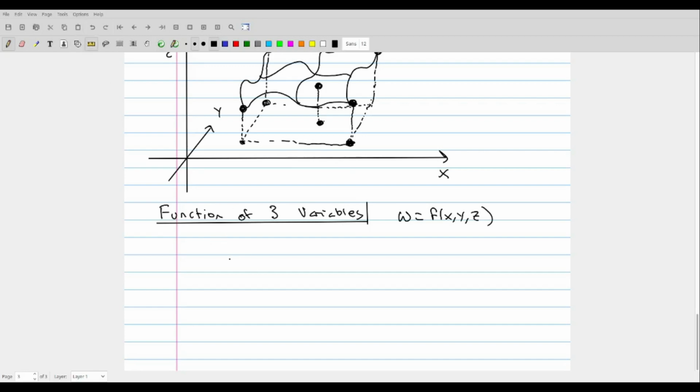So the idea here is that you plot out a whole bunch of different points and say, let's say the function has a very low value right here at this point. Maybe the value of the function is lower here, and then it gradually rises up, the value of the function gets higher and higher as you move away from the point. So if you plot a whole bunch of points, this is sometimes called a density plot of points, and you color in the points corresponding to the value of the function at those points, you get what's called a density plot.